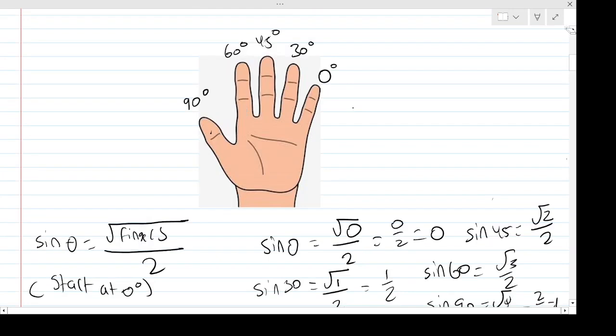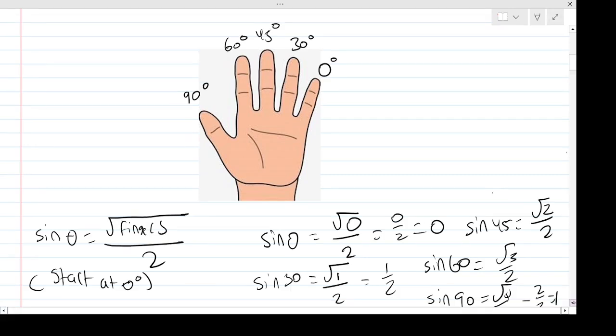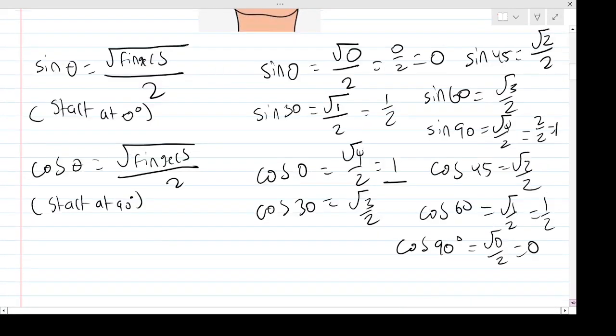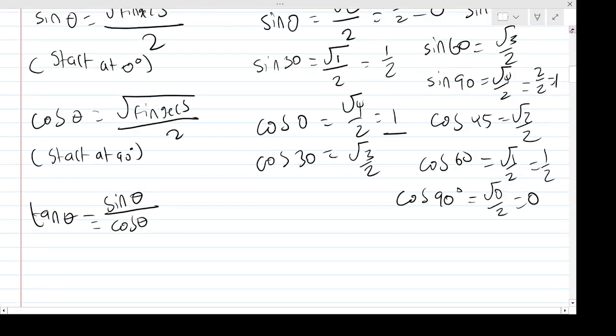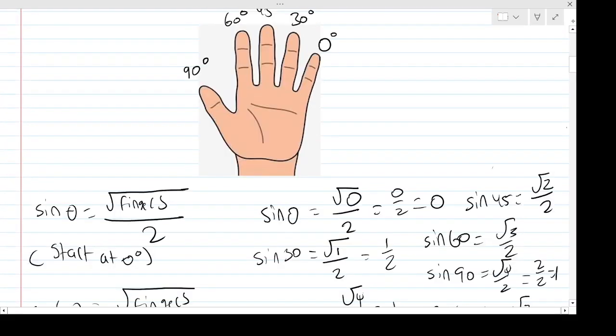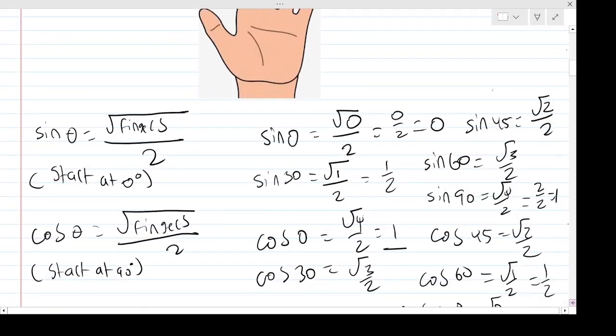lastly we have tan. Now tan is a bit more work, but the idea with tan is we're going to use an identity that we will be using next section: tan of an angle is always the sine of the angle over the cos of it. What we're going to do then, if we want to find the tan of these angles, is find the sine and the cos of those angles and then divide them, okay? So, let's do tan 0 firstly.